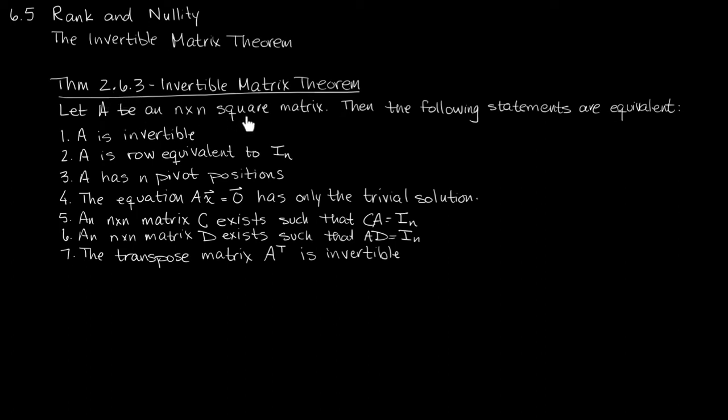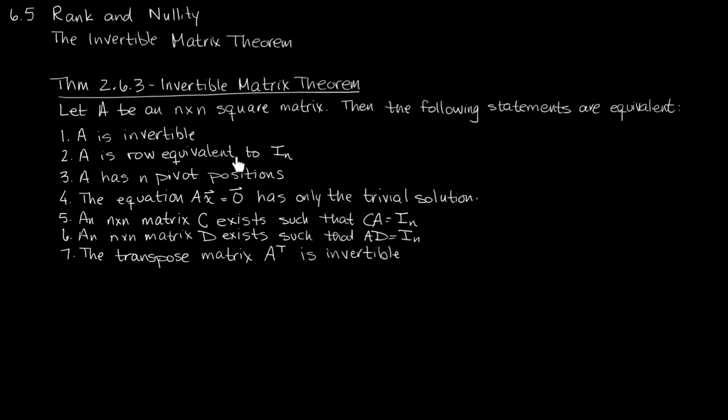If A is a square matrix, then if you know one of the following statements, you know them all. It does not say that any of these is true. What it says is if one of them is true, then they are all true. So if you know that A is invertible, then you also know that it's row equivalent to I sub n, which is the identity matrix in dimension n. So it's the n by n identity matrix, so it matches the dimensions of the square matrix A.